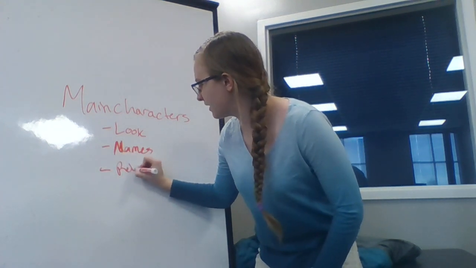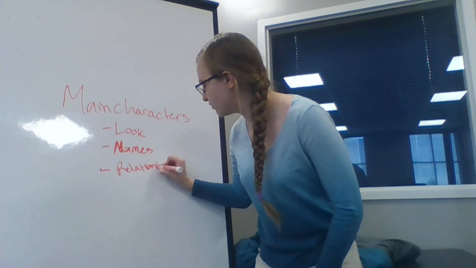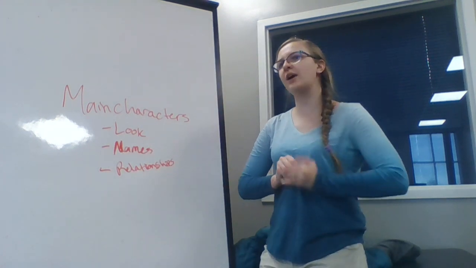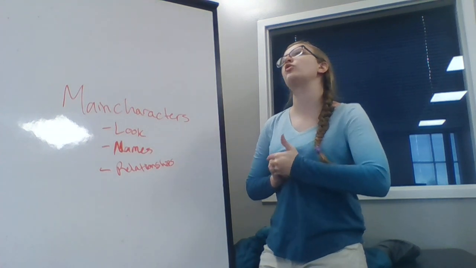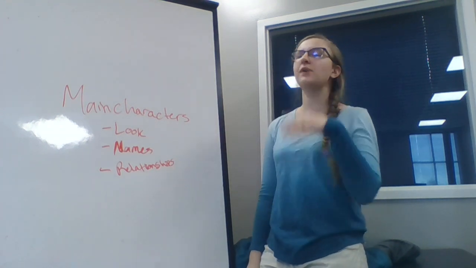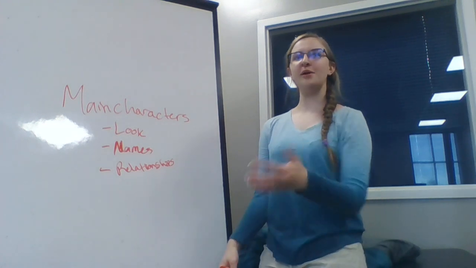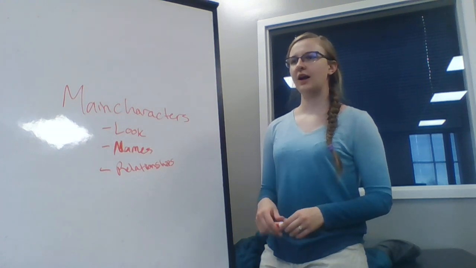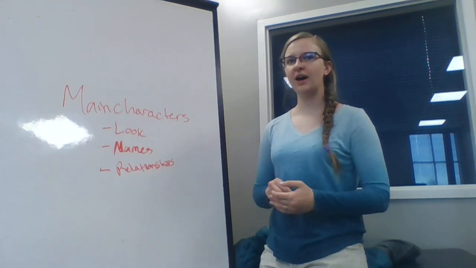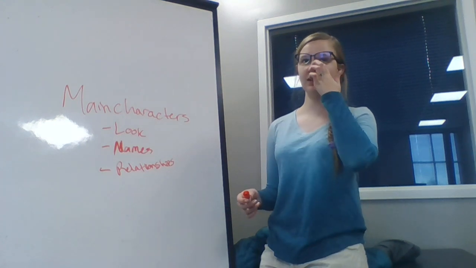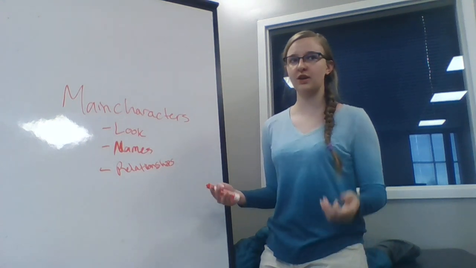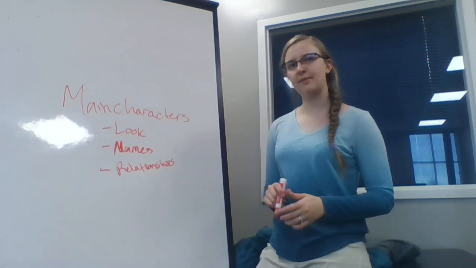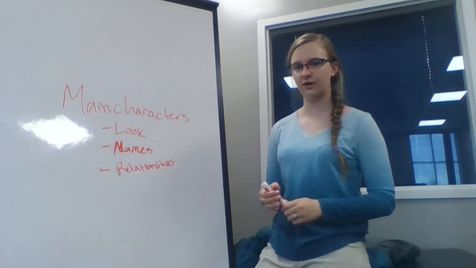All right, next thing with your main characters is relationships. And I don't just mean the romantic kind. I also mean, like, do they have a good relationship with their dad? Do they have a bad relationship with their dad? Do they have a great relationship with their mom? Is their mom kind of a jerk? These are all important things to note, especially because that is going to change how the main character acts, right? If their mom is a jerk, then they're probably going to have issues with women because the most important woman in their life is a jerk. That would be problematic. So it's important to keep tabs on those kinds of relationships with your main characters.